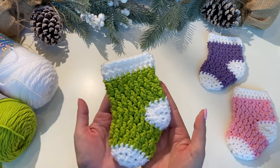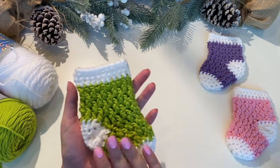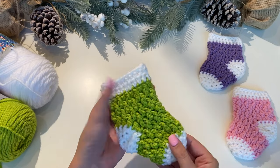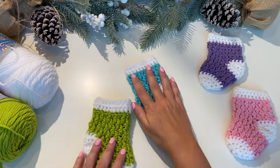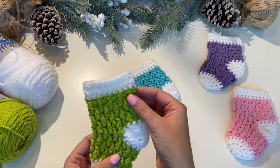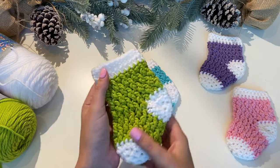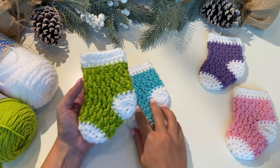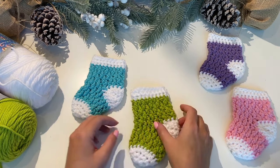And now your stocking is finished — how cute is this? I love the texture and the size of it. It's a great size for a little stocking stuffer. You could put a little gift card in here. You can make so many different colors — I actually have another one here. They come together so quickly and I hope you guys make lots of these. If you do, make sure to show me what you work on because I love to see your work. You can find me on Instagram at Jen Noel Boutique — I'll leave all the links below. I hope this was a very fun tutorial and I'm looking forward to seeing you guys again. Bye!